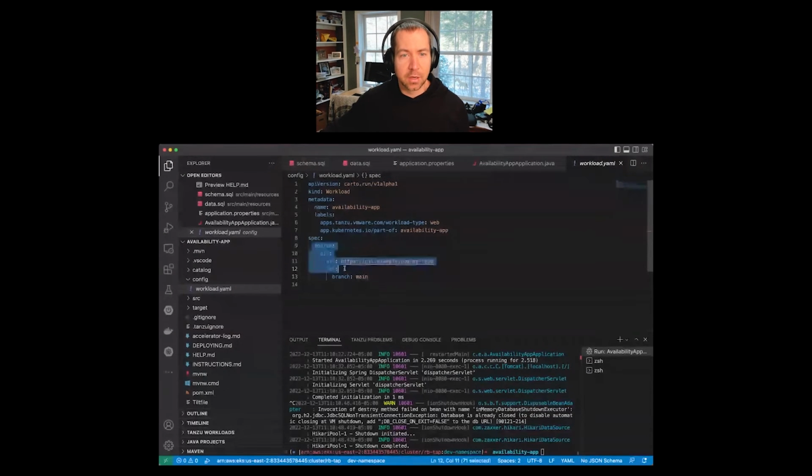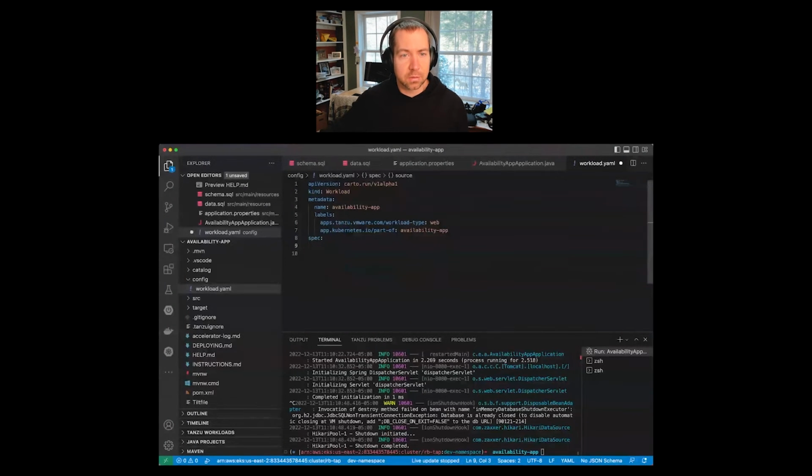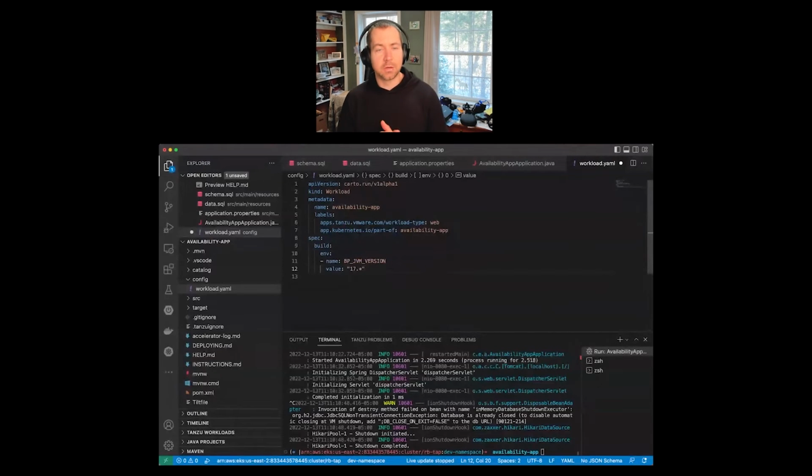And in fact, you'll see this bottom piece here is trying to point at a Git repo. We're not there yet. We don't have our code in a Git repo. We just started out doing development. Everything's in our IDE, and I actually want to run the code within my IDE. So I actually don't even want this code here. But I do need to tell TAP that we need to use Java 17 to build our app. So I need to add this environment variable here that tells TAP to do that, or else by default we use Java 11. We want to use Java 17.